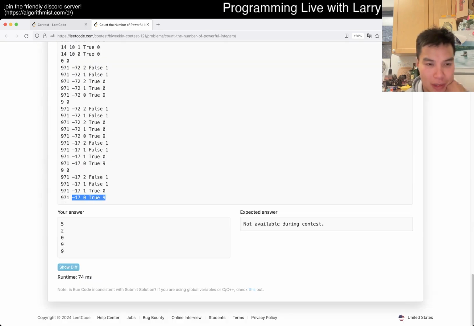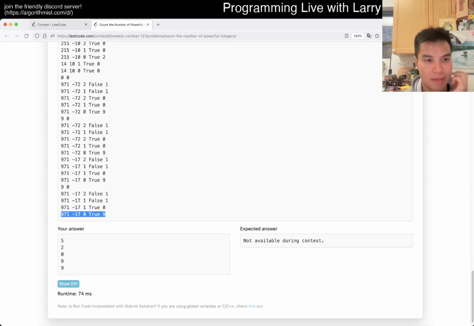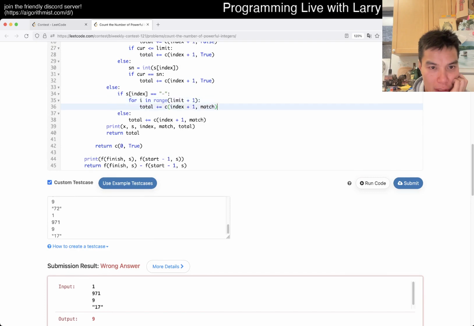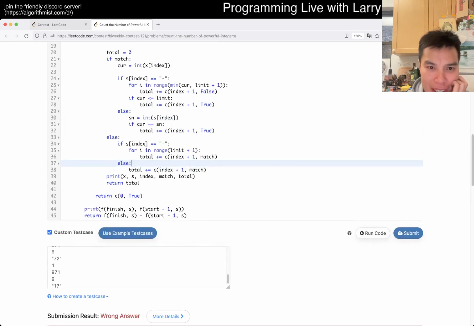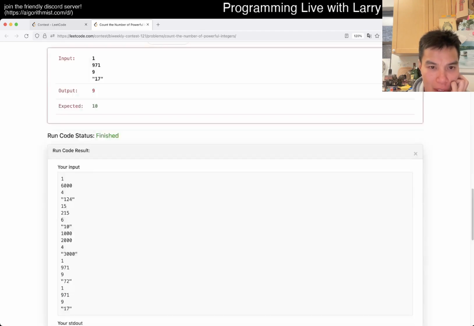Why is this wrong? And would that be similarly wrong here? I don't know, that's right. This 9 is right, and then we... Did I just forget the prefix on the limit? Oh no, this is on a not match, so it's this part.